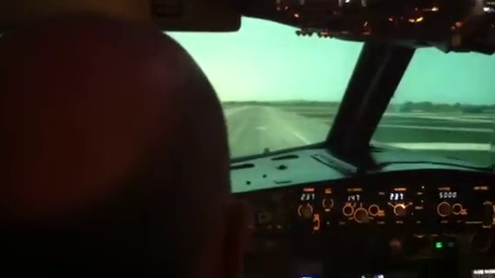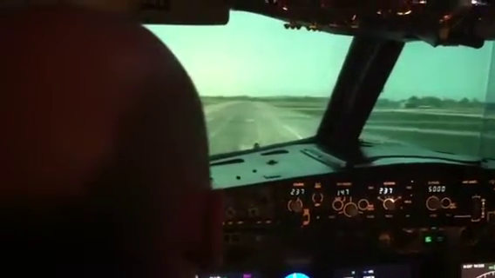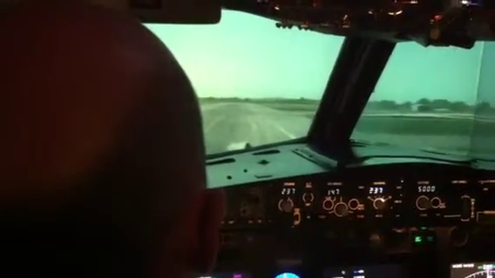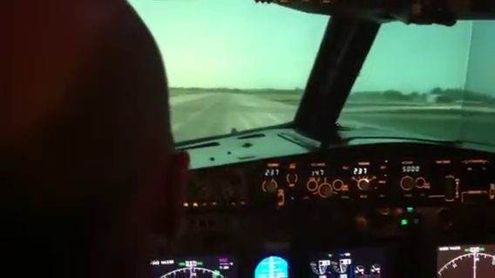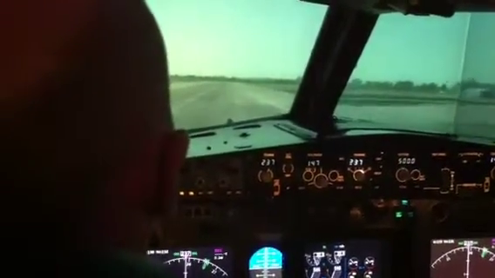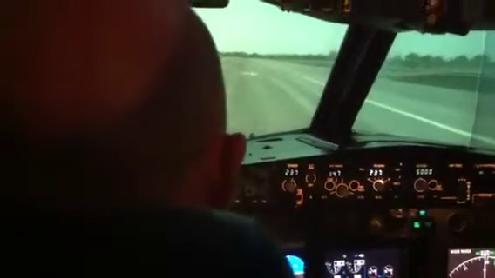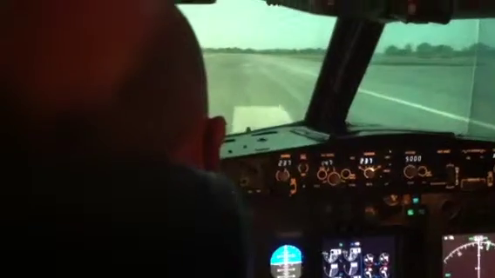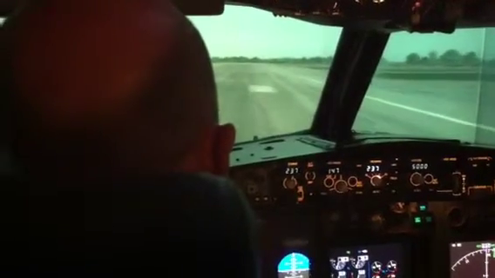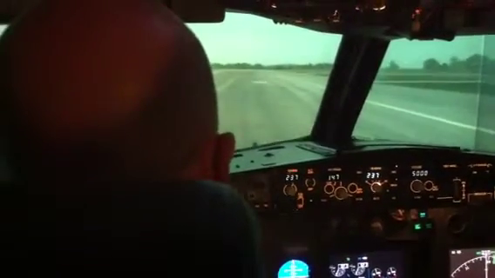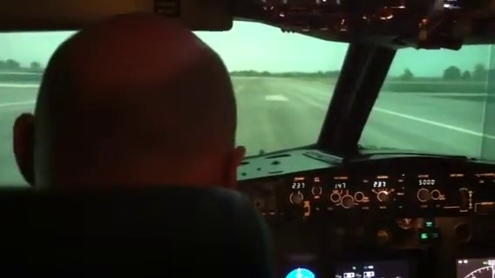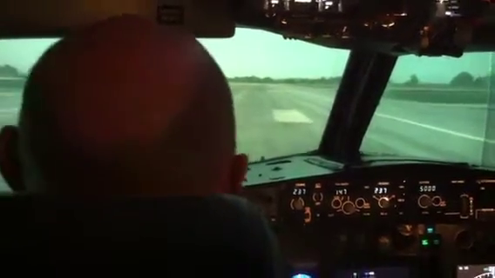Close the thrust levers all the way. That's good. And wait till the aircraft touches down before pulling the reverse. Okay, you'll get a nice smooth touchdown there. So you're holding it off. Like that. And into reverse. That's excellent. Very nice. And then close the reverse thrust now. Excellent. The aircraft comes to a standstill.